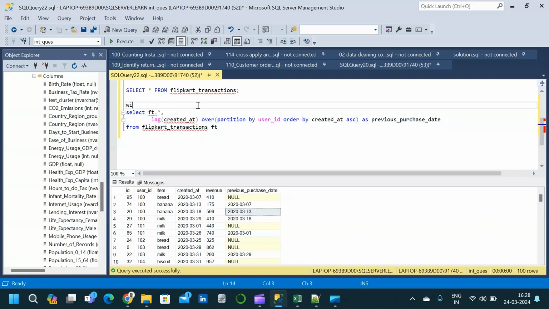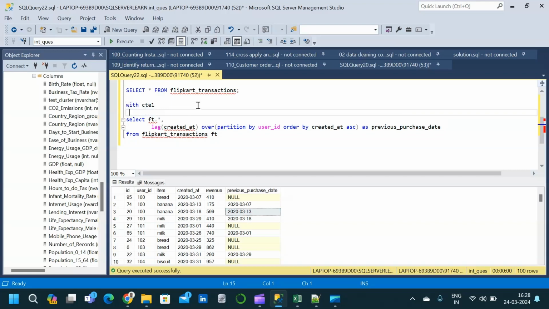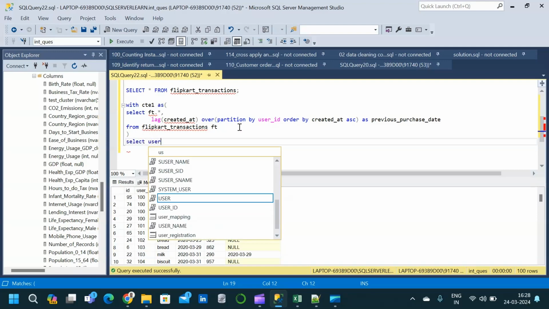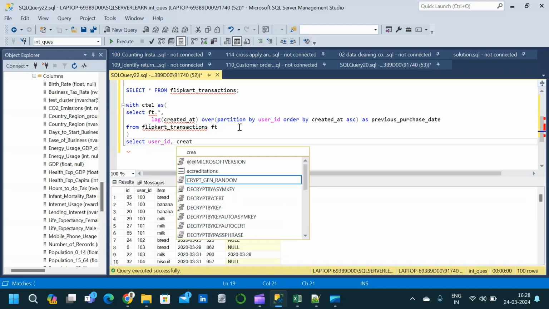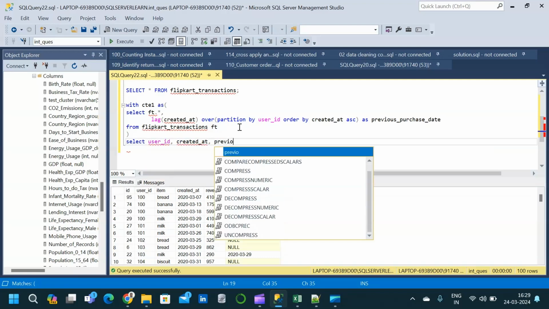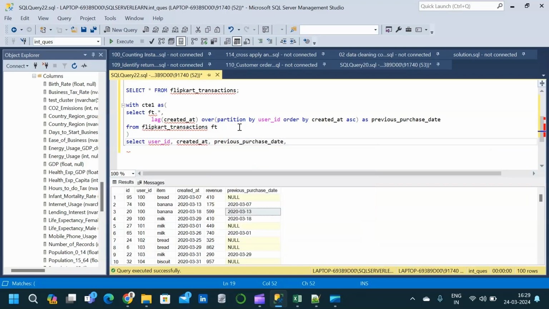Now let us keep this query inside a CTE, that is CTE1 as. And now we are going to find the difference between the previous purchase date and created date. We will write a select clause, and the columns which we require are user underscore ID, created at, then previous purchase date. Then we are going to find the difference between previous purchase date and created at.